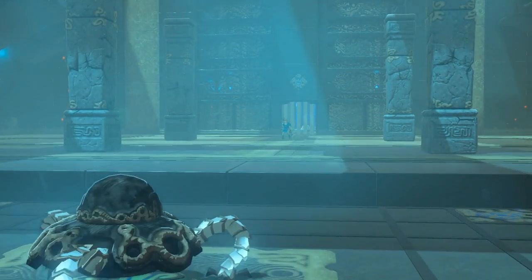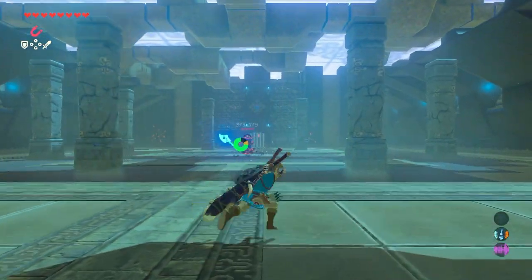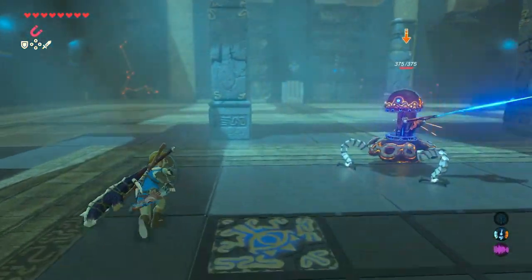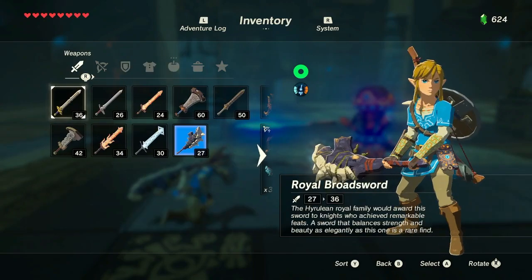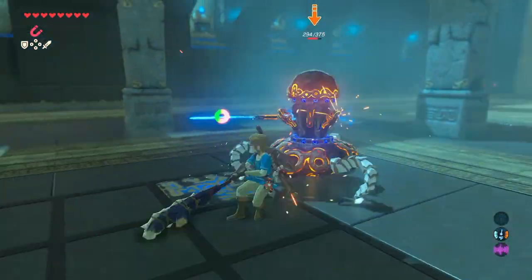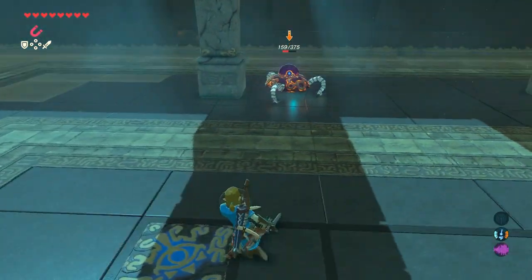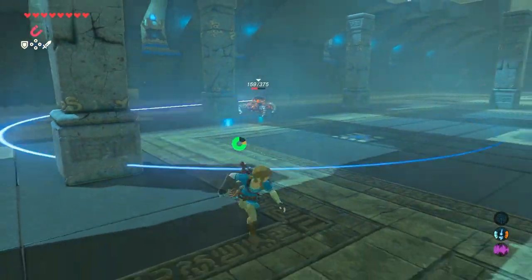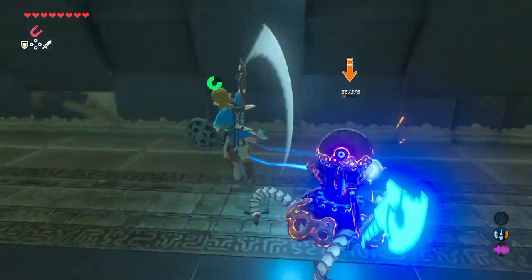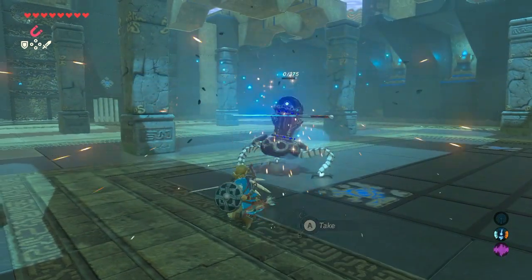The test of strength shrines — if anyone watching doesn't know what these are, basically they just have you fight Guardian Scouts. Since we got lucky with this one being a minor one, it's pretty easy. Although when it goes all the way to minor, I think there's an intermediate one, and then there's a major one. The major ones are straight up terrifying. But luckily we don't got to deal with that right now. Sometimes they do a spinny move, sometimes this — they do certain moves based off their health. They do this at about half health, and when they're closer to full they do a charged spinny move. And when they're about to die, they do a super powerful cannon laser move — which I think will probably be charging up right here. Yeah, there it is. Killing before that happens is key — it's pretty nasty. And there we go.